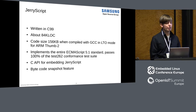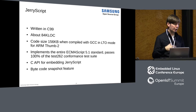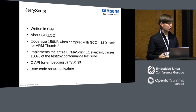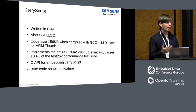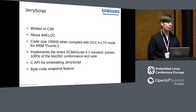And then we have the bytecode snapshot feature. That essentially allows you to pre-compile JavaScript source code into bytecode. The advantage here is that you can take the bytecode and offload it into flash, so you reduce the pressure on the main memory. That's especially useful if you have a lot of JavaScript library code which is not changing very frequently. It also helps to reduce the peak memory consumption, because often the peak actually happens during parsing.